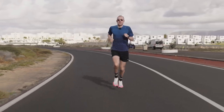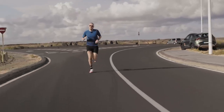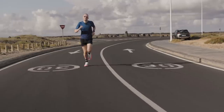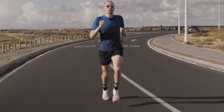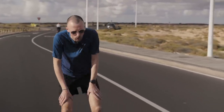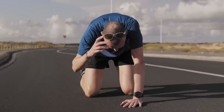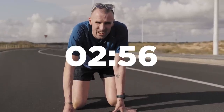I didn't get my pacing quite right, but I was still pushing hard. In the old days running in racing flats you just didn't get anything back from them, but now the foam compound and the carbon plate in combination — it feels like you're being pushed and propelled, and even as you get tired you're still running strongly. A great benchmark time to compare the next three shoes to.